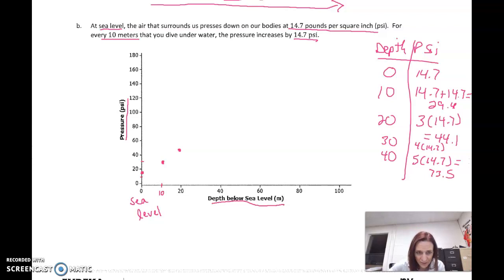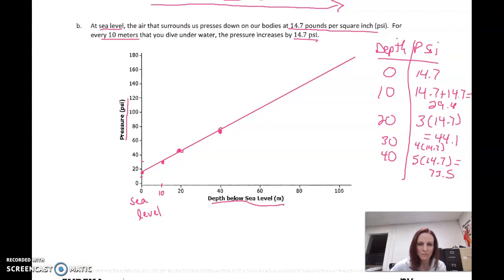So at 40, we're at 70, right about 73.5. So like right in there. Okay, so now this doesn't look like a great line because it's hard for me looking at my computer screen to do it. But let's try it to the best of our ability here. Okay, so to give us a pretty good line here, and then I will just go make my points.